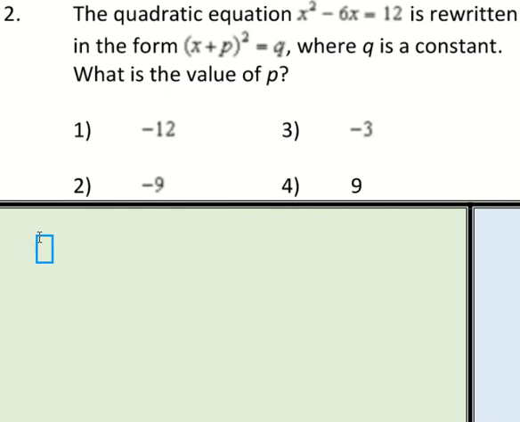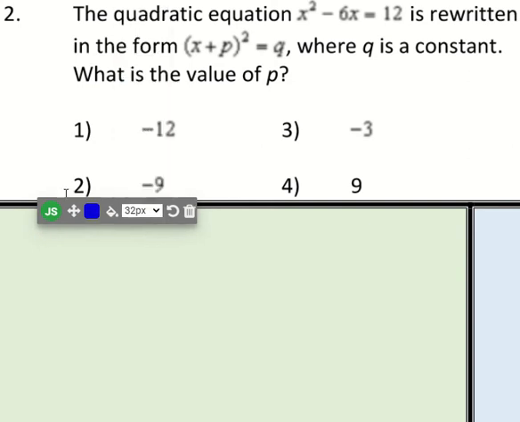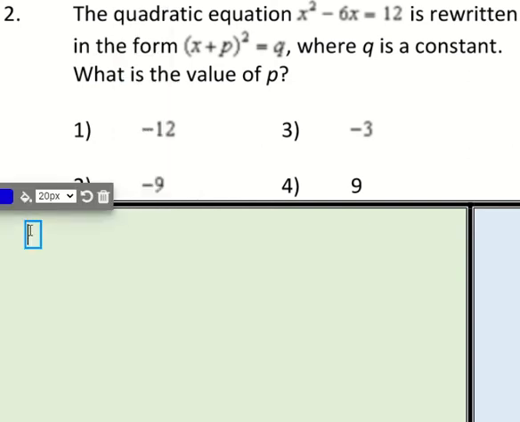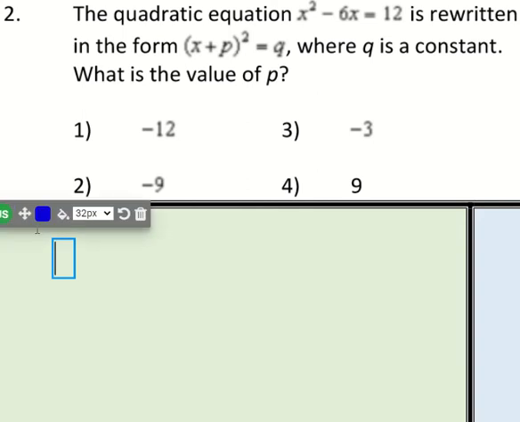One of my frustrations when it comes to the New York State Regents exam is that sometimes they try to embed several different ideas into the same question. And so we don't always get a good idea of what skill they're checking for. In this case, what they really want to know is, can you complete the square? And they throw all these different letters into this problem to make sure that you can't just use a calculator to figure out the answer. So that's what's really going on.